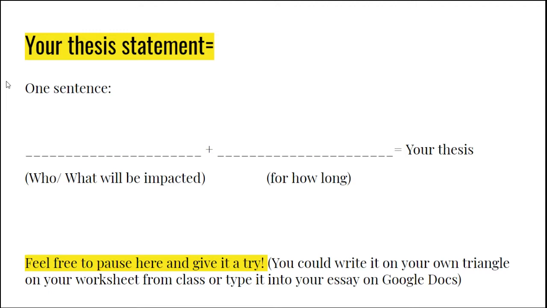To spell it out, your thesis statement equals one sentence: who and what will be impacted, plus for how long. Feel free to pause here and give it a try. You could write it on your own triangle in your worksheet from class or type it into your essay on Google Docs.